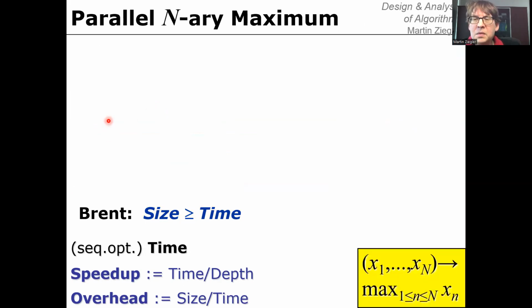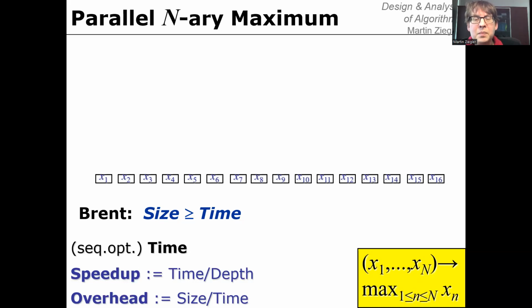Okay, so here's a formal specification of the problem. Input are n numbers, or more generally n elements from a totally ordered set, and the output is the single number, the maximum of all these capital N many inputs. Here's a depiction of a circuit, namely the leaves. This is where the inputs are presented. In this example, 16 inputs, so capital N is 16. And as I said, the underlying data can be numbers, but as we're aiming for generalization, let's consider a totally ordered set, as we did when we talked about sorting.